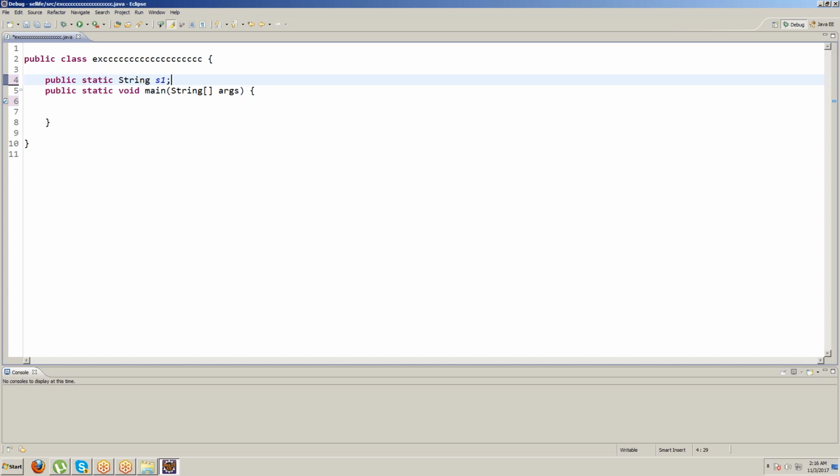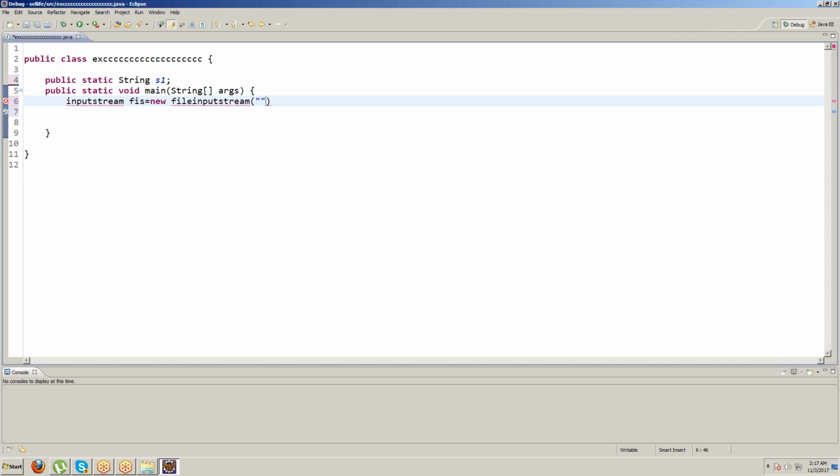Then InputStream fis equal to new FileInputStream.